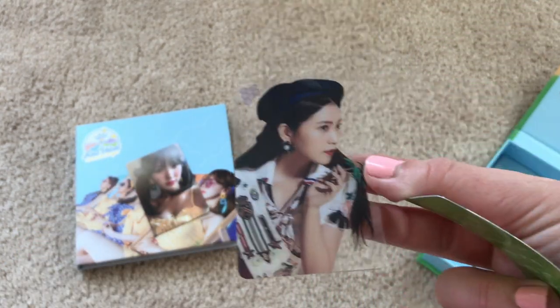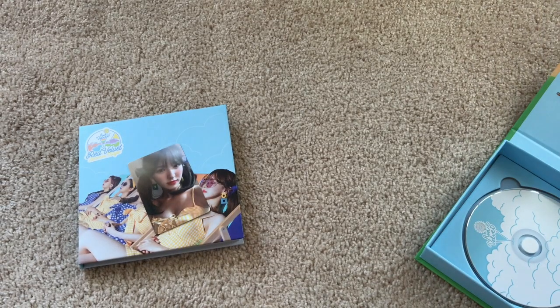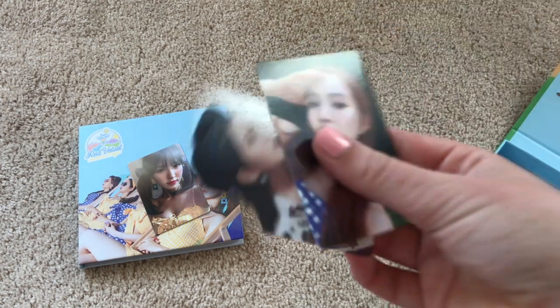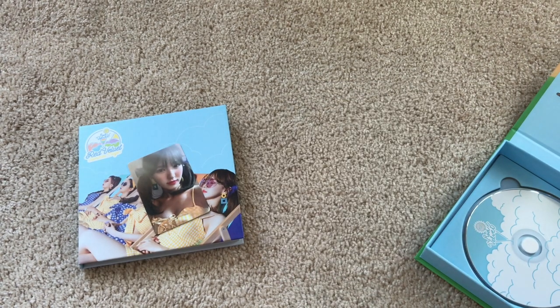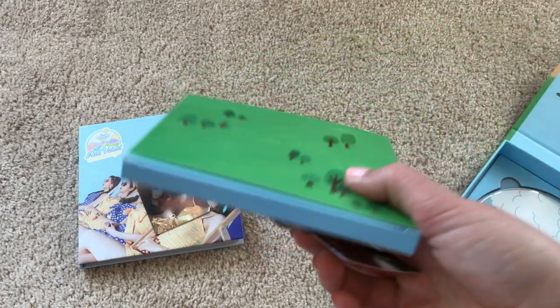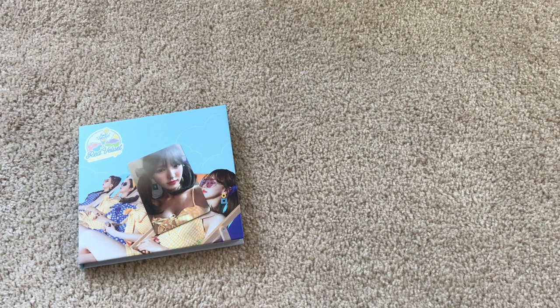Oh, Yeri! I was like, why does it look like... that looks like Luna, or not Luna — oh my goodness, that looks a little like Yuna from Girls' Generation. But yeah, so these two are up for trade for Wendy. I'm not sure what the photocard situation is like. Then there's the puzzle thing — I'm gonna mess with that later. Here's the CD. This album is so good, I just really wanted it when it came out.